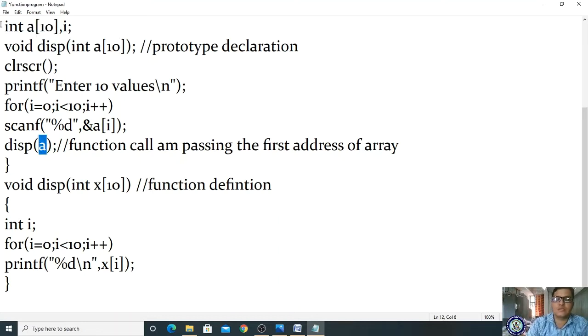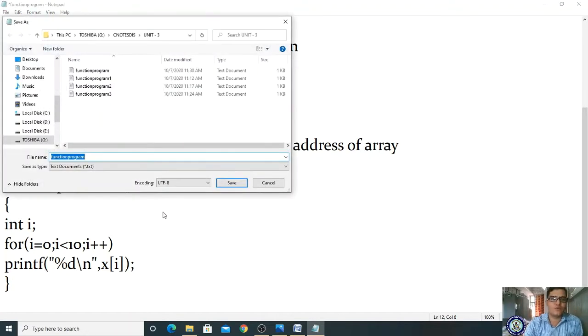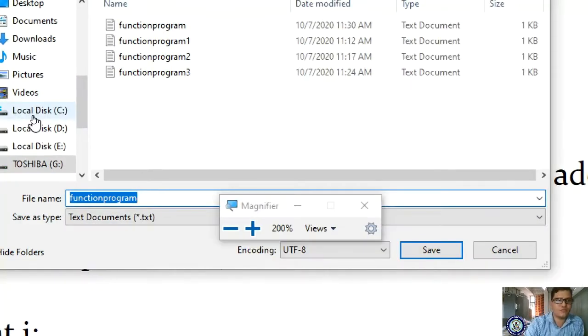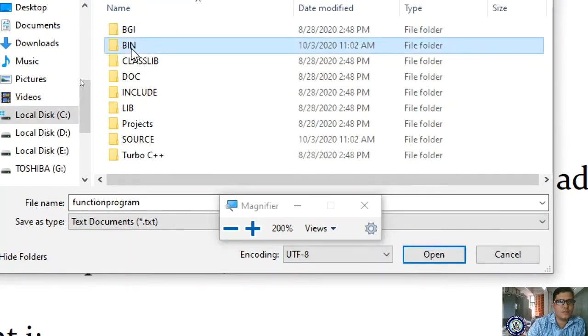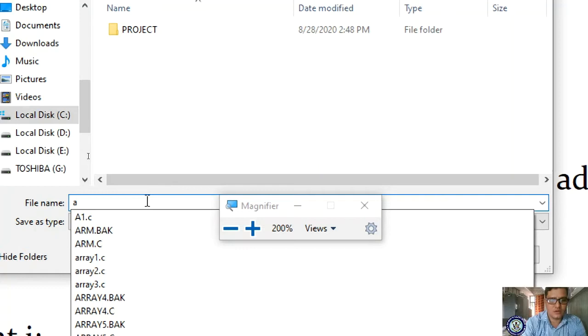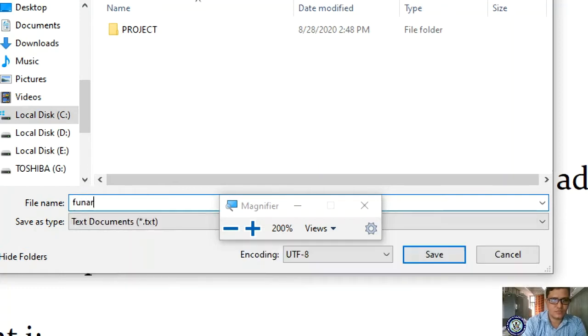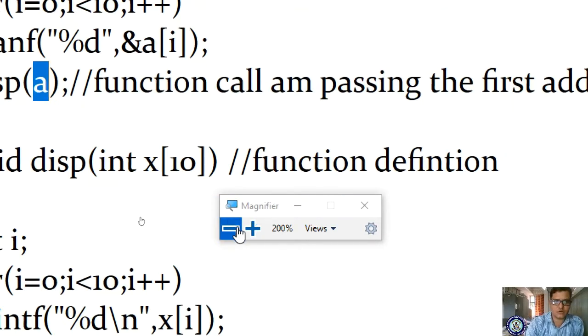Now let me save it in your folder. Where is our folder? Just ensure where we are supposed to save: in your C drive, Turbo C3, bin is there, and I am storing it as array fun 1.c. Okay, fun array 1.c I have stored.